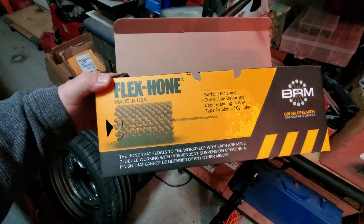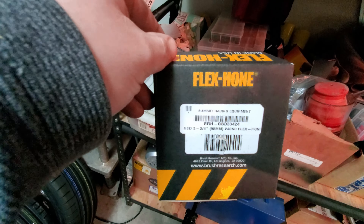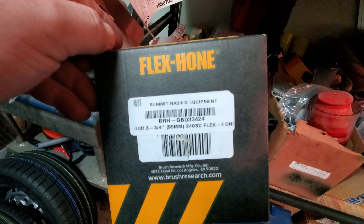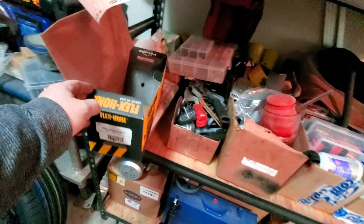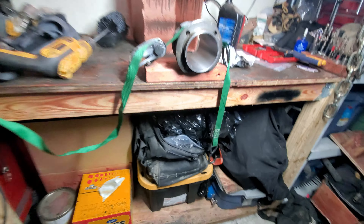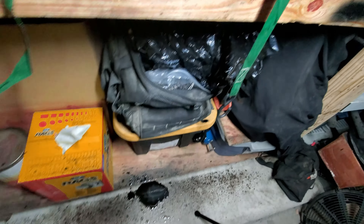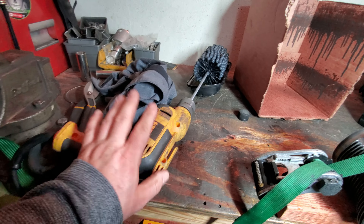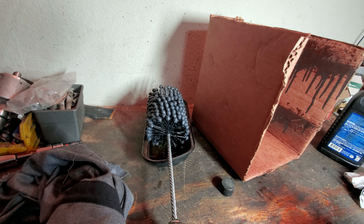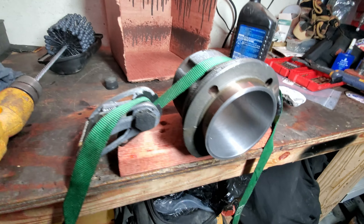This is the hone I went ahead and picked up from Summit Racing. It's a 240 flex, three and three-quarter inch in size, and that's working out perfect when it comes to honing these cylinders. You can see it looks pretty good cross-hatched up inside of there. You need to have a drill that does 60 RPMs or more — my electric DeWalt here does that. And you've got to make sure you keep these stones all nice and oily. I've got a valve cover full of some 15W40 weight oil, which is working out really good.